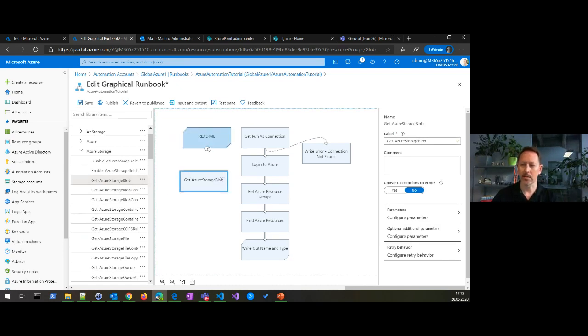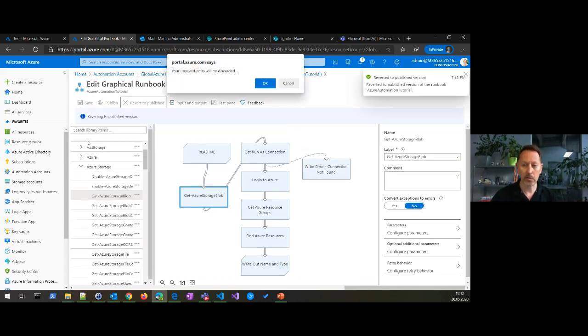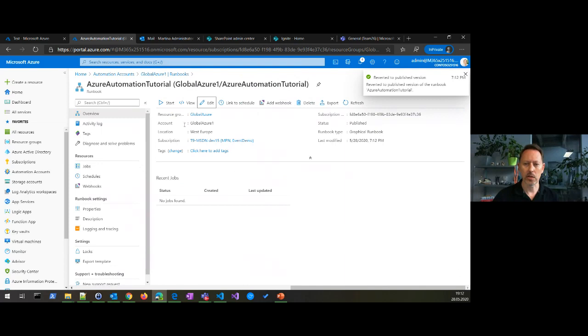And now I can more or less do graphical scripting and say, okay, the README here points to that one. And after this, I want to do that operation. And in that object, I would define the properties. So that's also a possibility. From my perspective, I usually don't recommend it because it's very hard to maintain, and usually you're much faster with PowerShell. So just so you know that you can also use these graphical runbooks for specific purposes, for simple tasks. That's also a very good option to try it out. Okay, so let's go back to our other runbook.